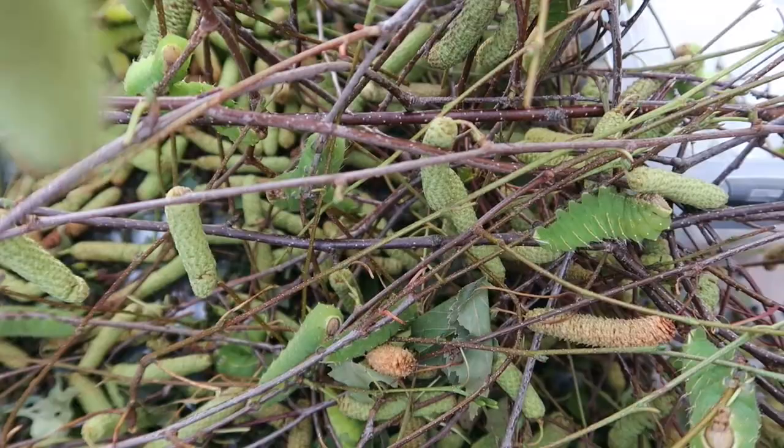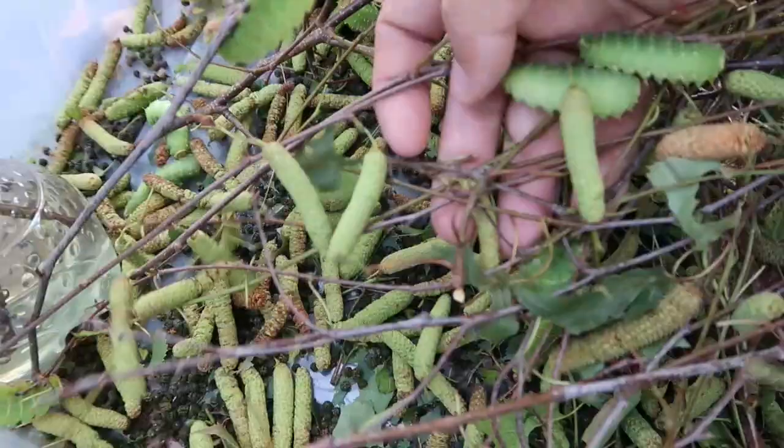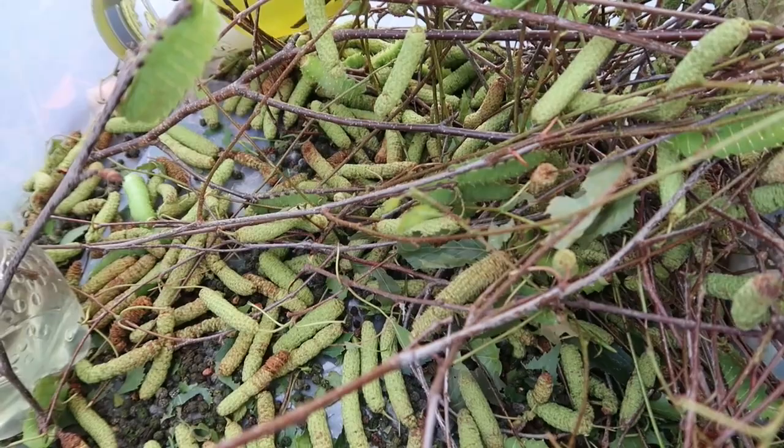The amount of food that they eat is dramatic though, and this is just one day's worth of leaves that they've eaten, and it's all been converted into poop. As you can see, it is full of nice healthy caterpillars, so that's a positive, but I can't really keep up with this amount of eating that they do. So in that regard, it's a positive thing that they are starting to make cocoons, because the moment they make cocoons, the caterpillars are out of the game and leave more food for the rest.